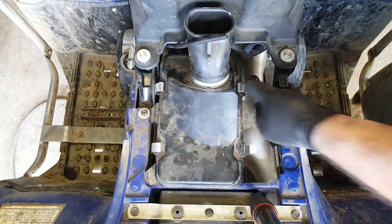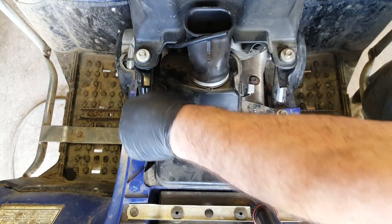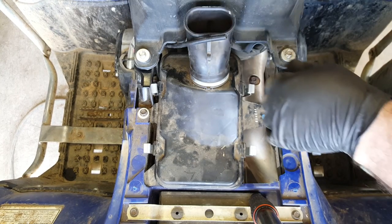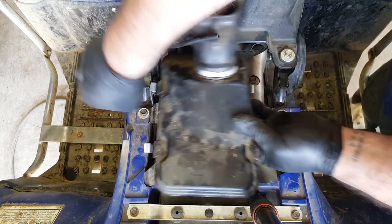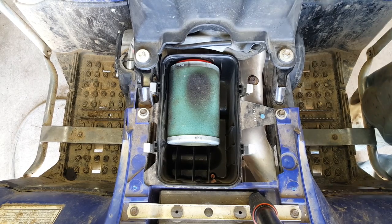And all you do is undo these four clips. Now, they can be a bit tight sometimes. There we go. And they're really good at shredding gloves. There you go, look. Right, so you pull it off, and inside, that's pretty clean, that's good. They've not been through any deep rivers.